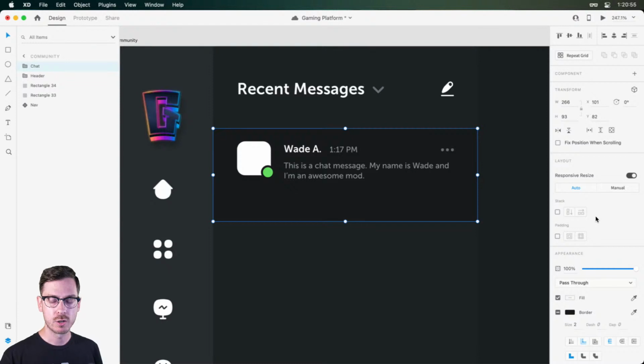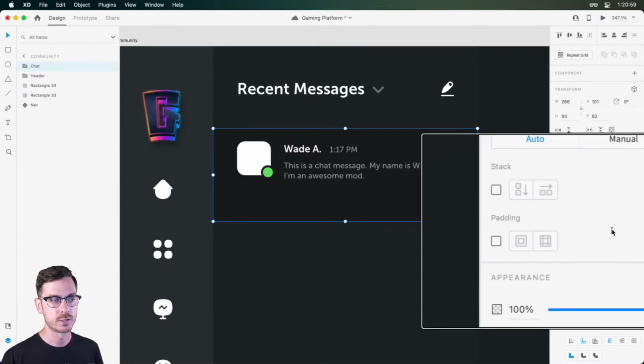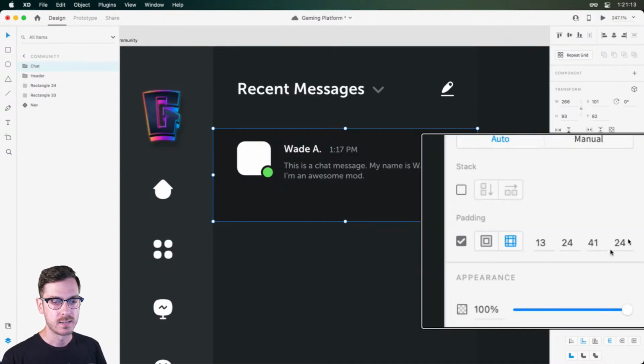And then, like we did earlier, within the Properties Inspector, we can enable stacking. We can also enable padding. Now, in this particular case, I know I'm probably not going to need to rearrange any of these elements. I'm not going to put the chat message above the name. So I'm simply going to enable padding. And when I do that, it's going to look at the content inside of this group and the background layer, which is the layer at the very back, and automatically determine that padding.